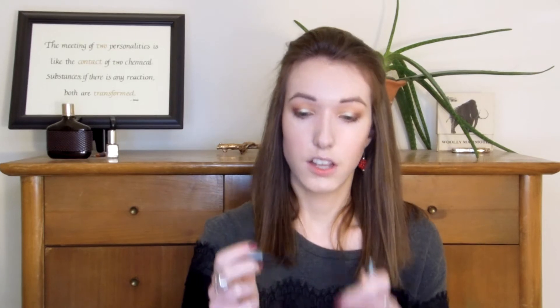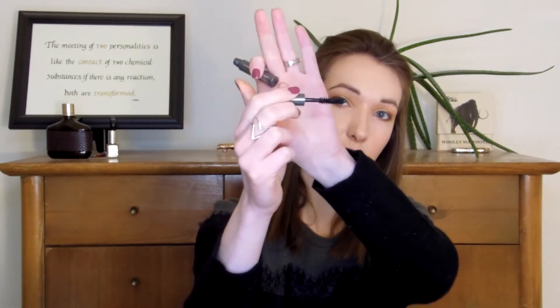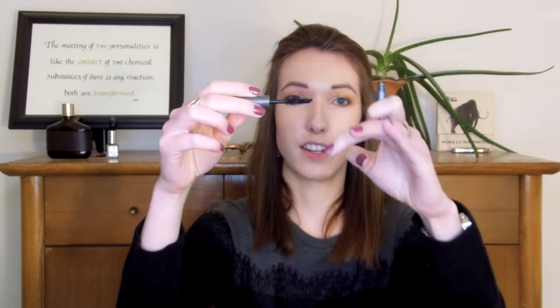It's valued at $10 and it's called the Juice Beauty Phyto Pigments Ultra Natural Mascara. Let's take a look at the wand. The wand is just a bristle wand, but the bristles are kind of wrapping around in a spiral rather than just being straight along the mascara. So I'm going to go ahead and apply this and let's see what it looks like.